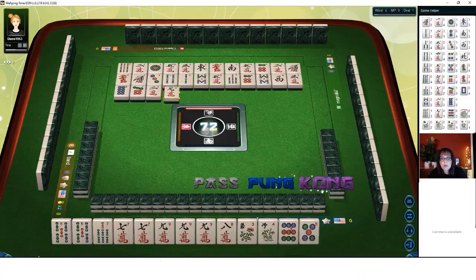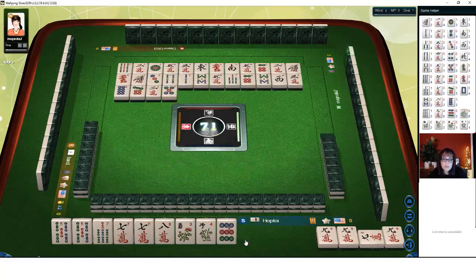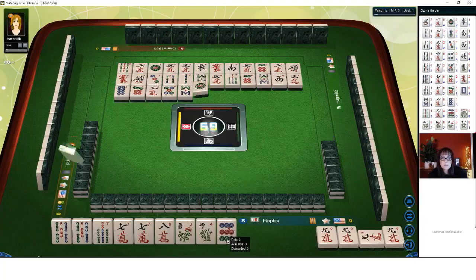Okay, we're going to Kong, because we can use that Kong in both options. If we play 7, 8, 9 third hand down, we can use the Kong of nines. If we play second hand down, 5, 7, 9, we can use the nines. We're in between. We'll see how this goes.